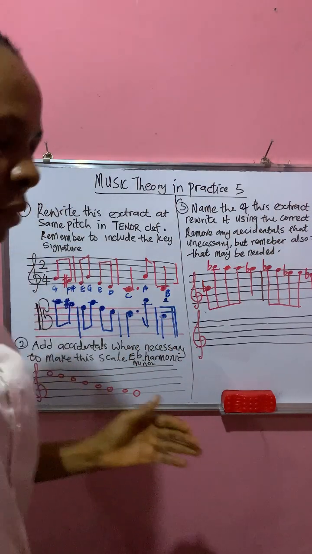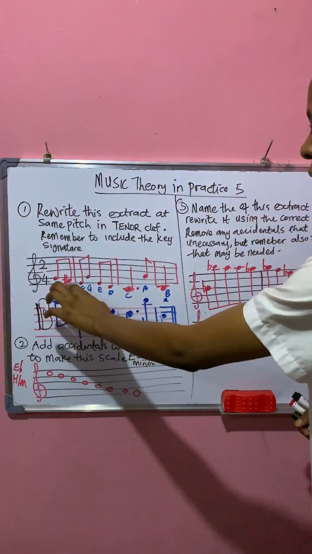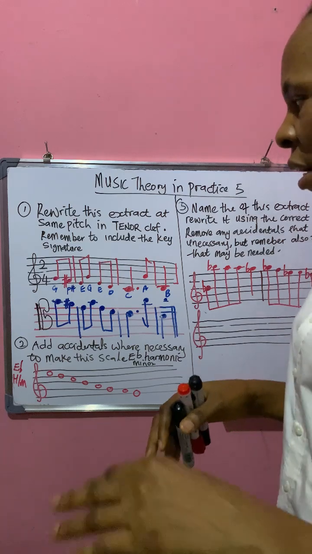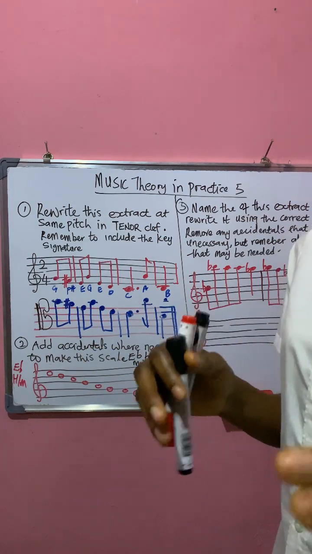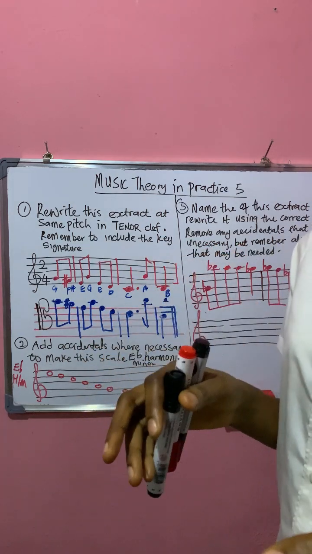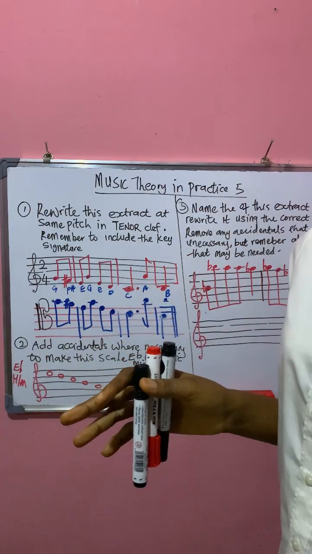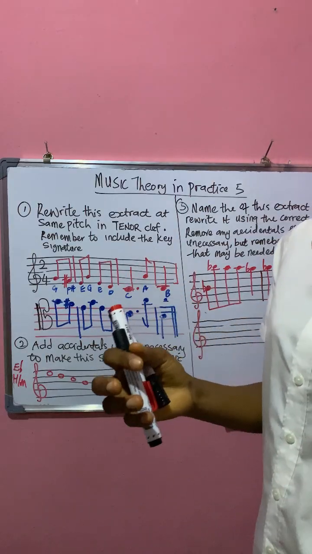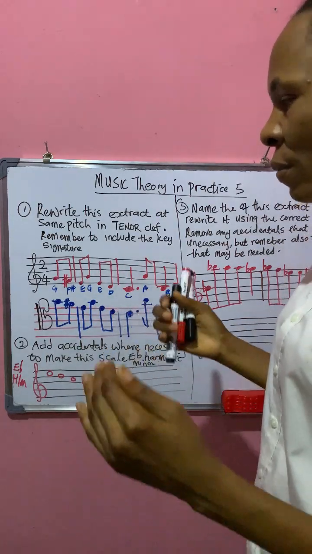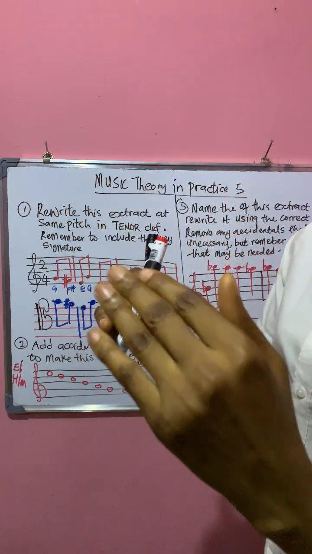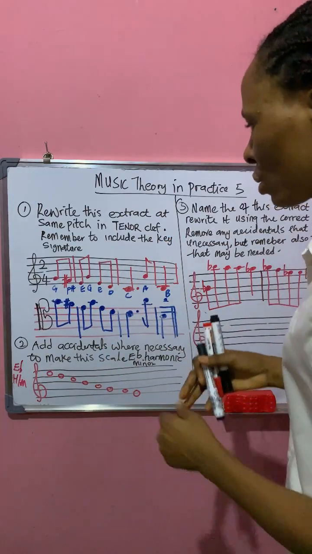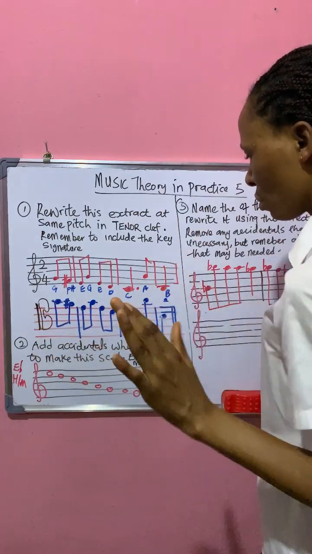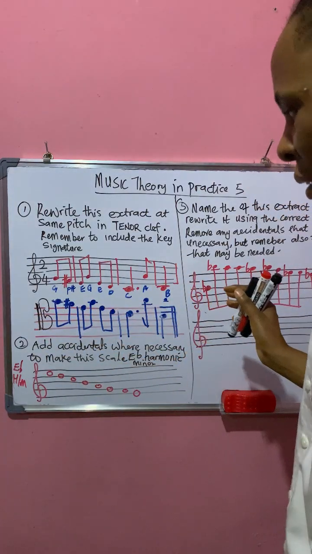I'll explain again. I said that the middle C, the first ledger line below the treble clef, is the same pitch as the fourth line in the tenor clef. They are both the same C. Okay, so this is the G. The second line in treble clef is the first ledger line above the tenor clef. So that's how we get C, D, E, F, G. So with this, we are good. All right, question 1 is answered.